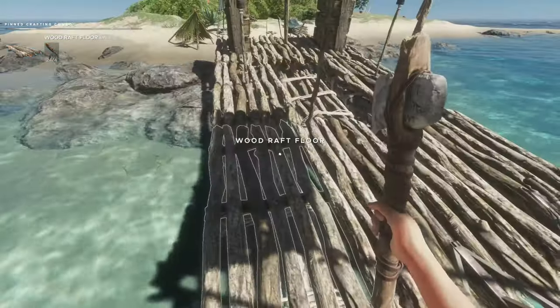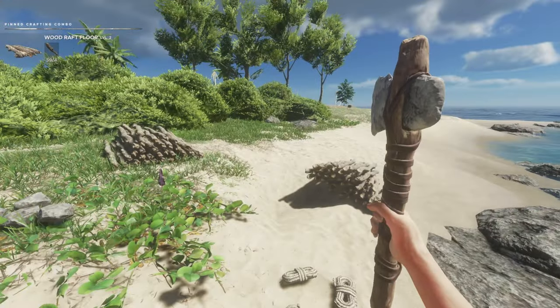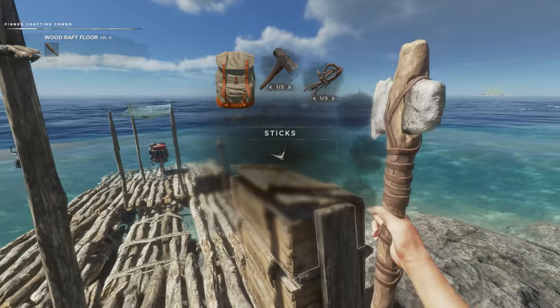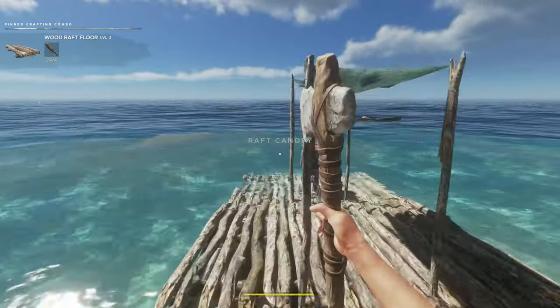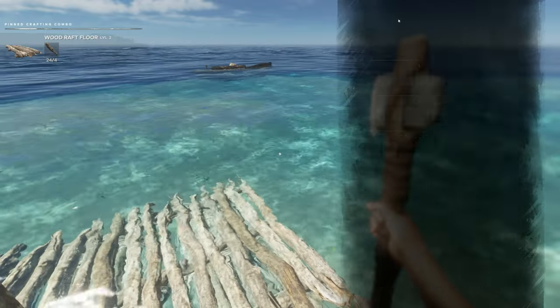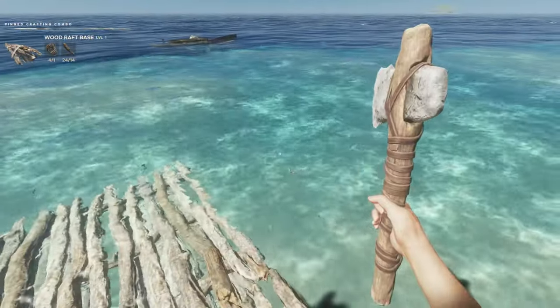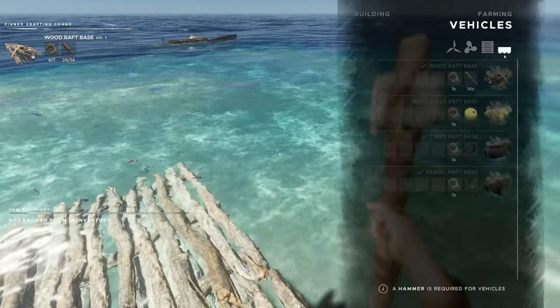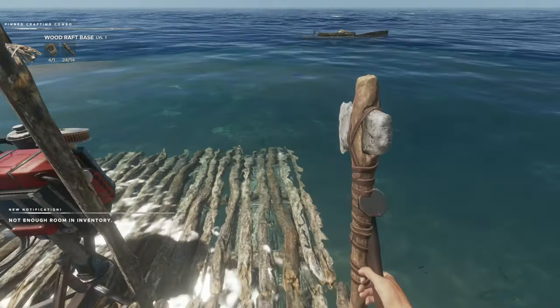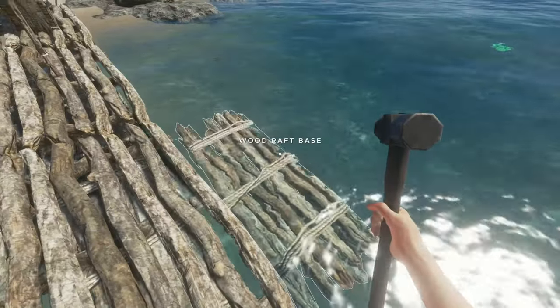A hammer is required. Did I drop it? I bet I did. Did I drop the hammer? I didn't, did I? I don't remember dropping a hammer. Okay, there's one there anyway. That is weird. I genuinely don't remember dropping the hammer, but maybe I did. Oh, come on. We'll get there in the end. I promise you that. Oh, I have to hold the hammer. That's why.